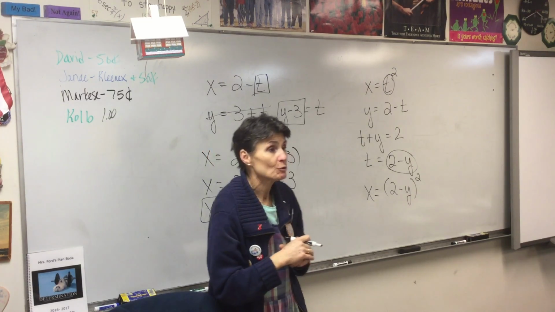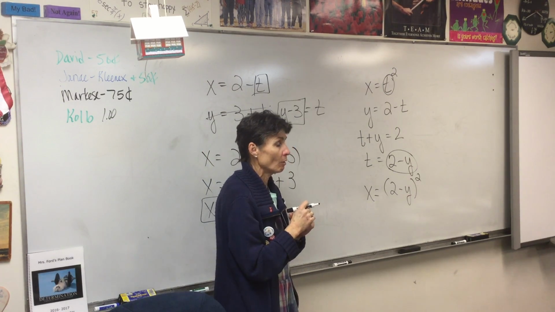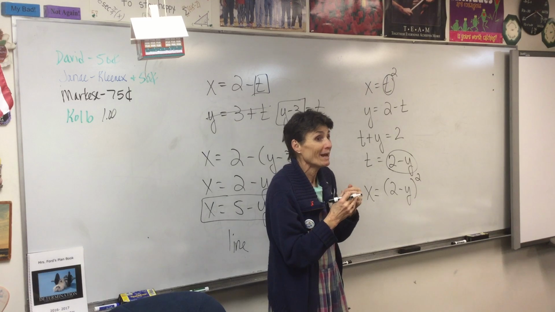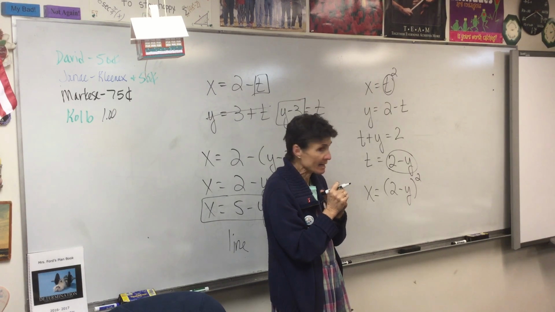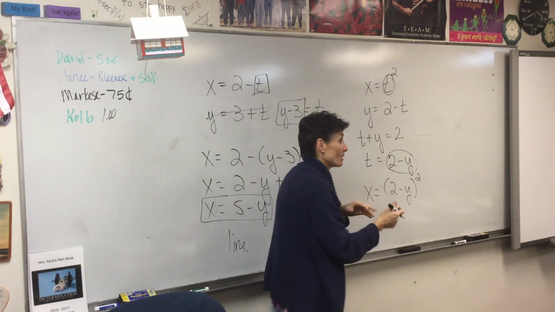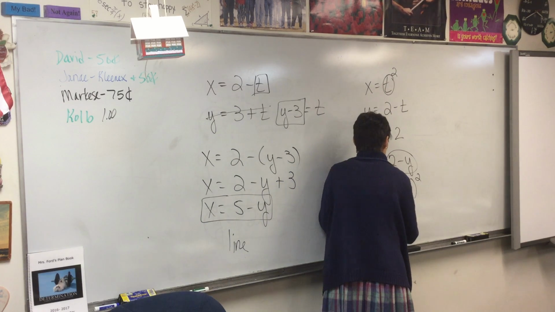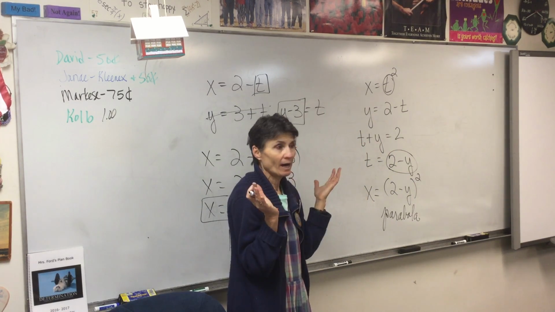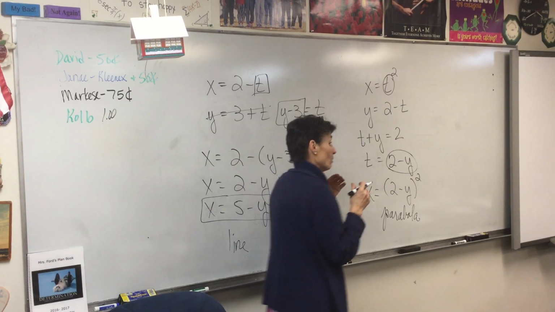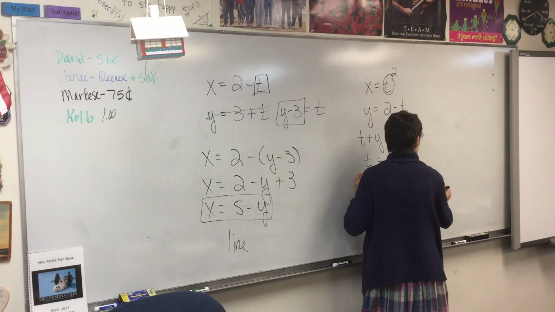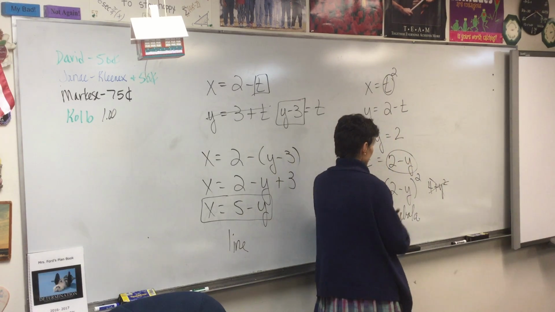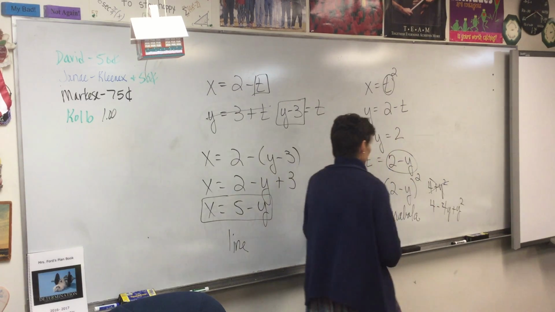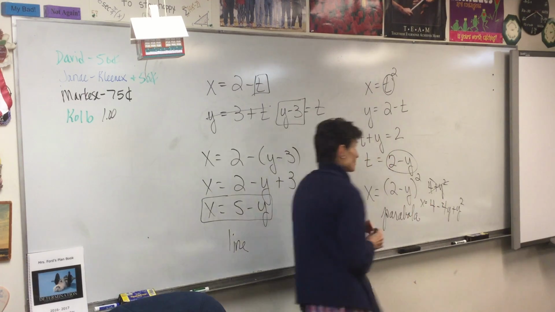Now, if you want to FOIL it out, you can. You don't have to, though, if you recognize what shape this is going to be. It has a squared term in it, so it will not be a line. It will be a parabola. Now, if you FOILed it out, that would be fine. Don't, if you wrote 4 plus y squared, that would be wrong, because that's not what this is. This is 2 minus y times 2 minus y. So if you wrote that, that would be absolutely fine. That's what you get when you FOIL it.